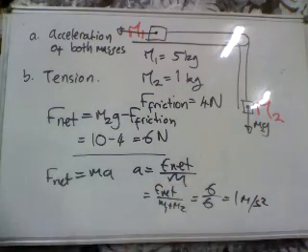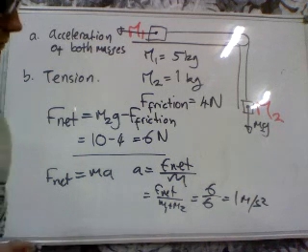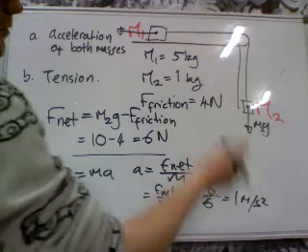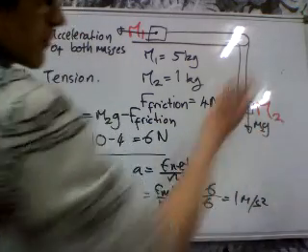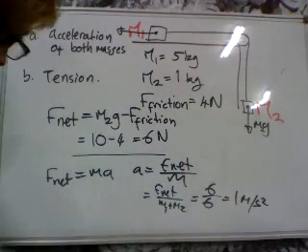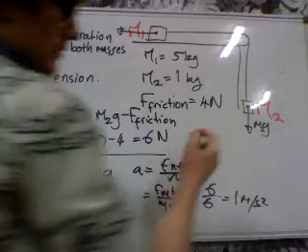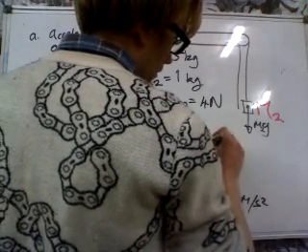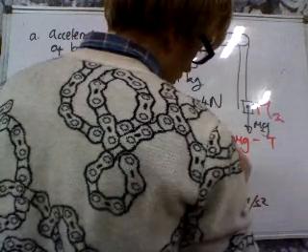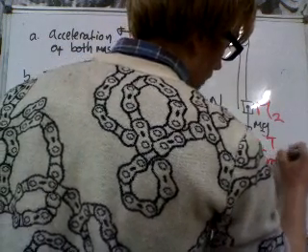Notice that it's less than it was when we didn't have any friction, so it's going to be accelerating more slowly. And if we want to find the tension in the rope now, again, we just consider an individual mass, and we consider the sum of the forces that are acting on that. So let's do that. The equation that we presented last time was F net equals m g minus T, so T equals m g minus F net.